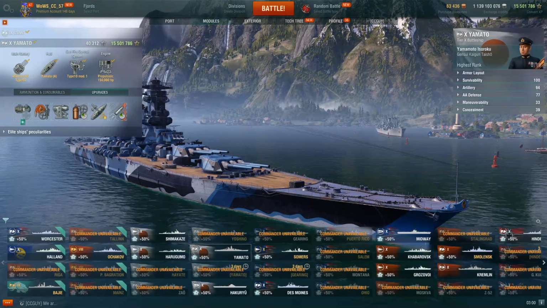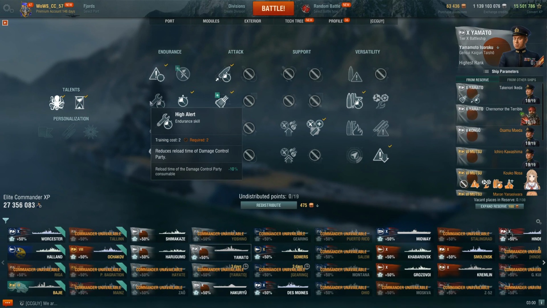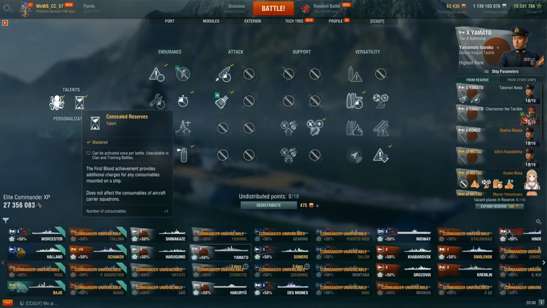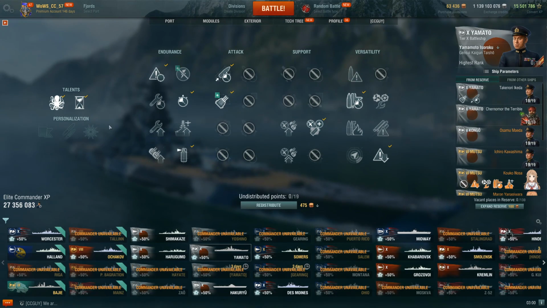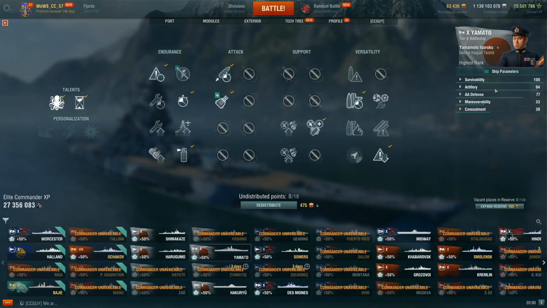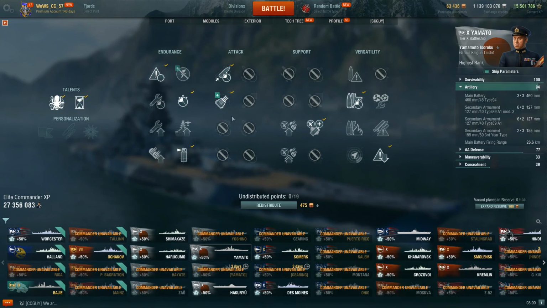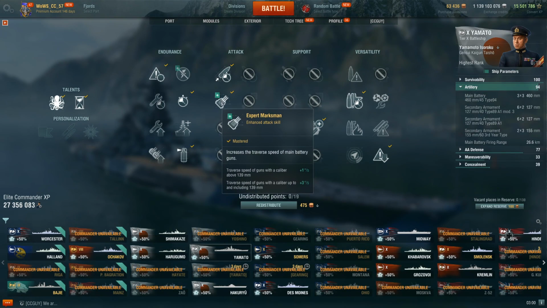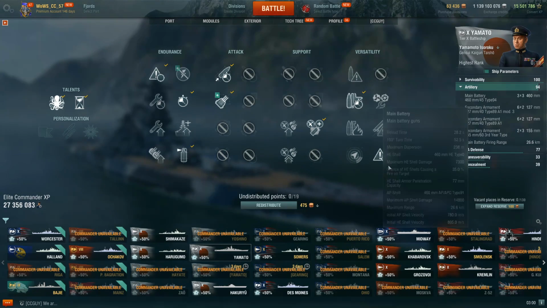Captain perks wise, Yamamoto Isoroku is the best possible captain for Yamato, not just because of the special perks like concealed reserves or second wind. Those are okay. The main selling point is the improved expert marksman. One of Yamato's greatest weaknesses is the fact that the turret traverse is absolutely abysmal, but with Yamamoto Isoroku and the improved EM, you can actually get it down to 52.5. Not anything stellar by any means, but still significantly better than the normal Yamato.